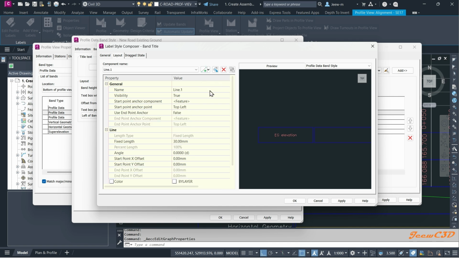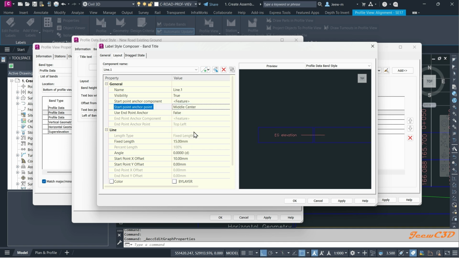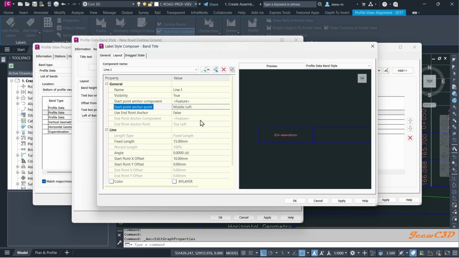option. So line 1, I will set that line width to 15 meters, and X offset I'll make it 10, and for this one I'll make it middle center start point anchor. So you can see it came here, and sorry, middle left, I guess. Yeah, middle left. So you can adjust this location using these parameters. So my start Y offset should go down. So I'll type something like -2.